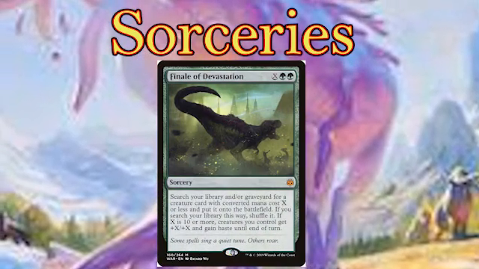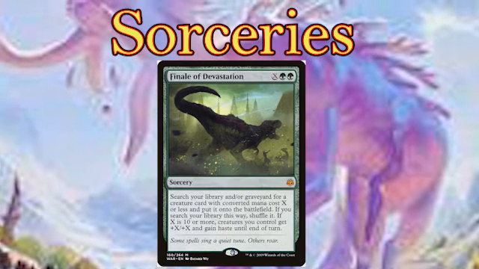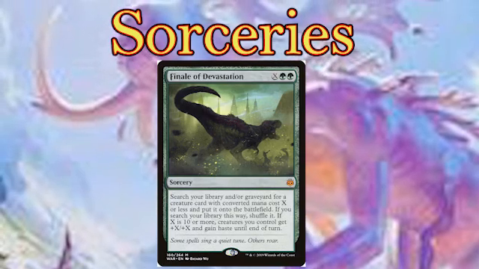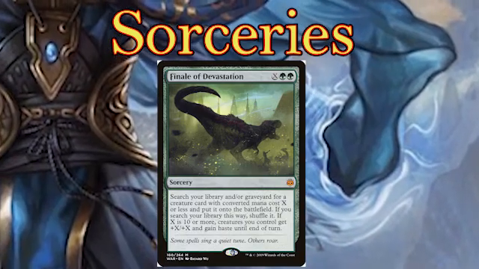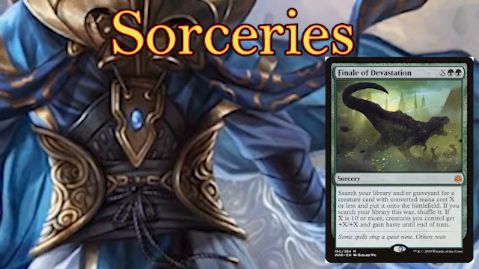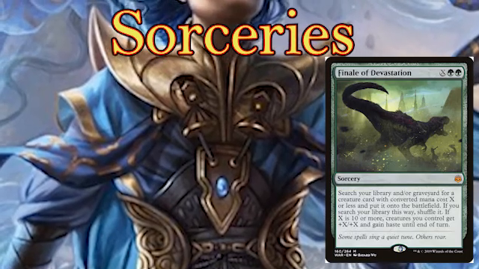X and 2 green for a sorcery. Search your library or graveyard for a creature card with converted mana cost X or less and put it onto the battlefield. If you search your library this way, shuffle it. If X is 10 or more, creatures you control get +X and gain haste until end of turn. Okay, so we had this in our Ramos deck. It was a threat. Yeah, this one is just all around great.